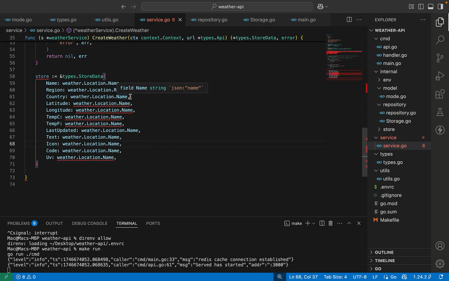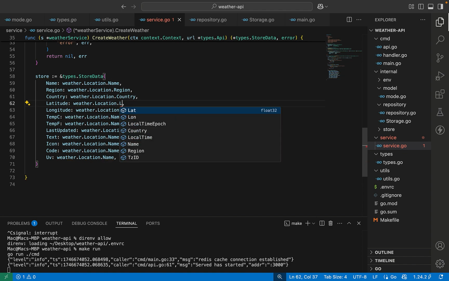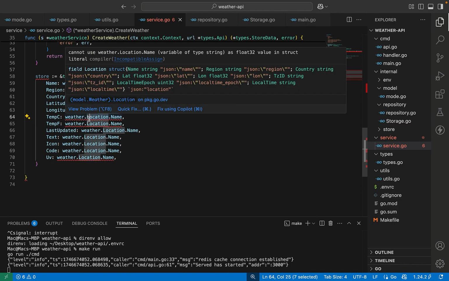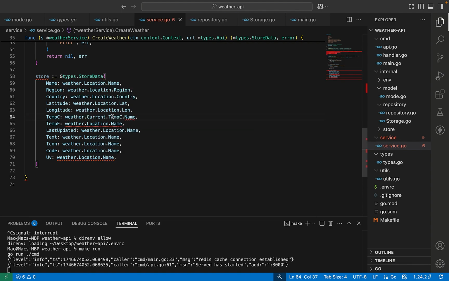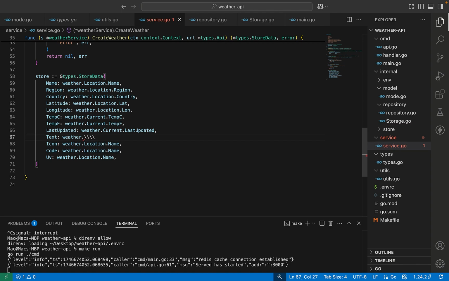Alright, so what we are now changing is going to be the country, it's going to be lat, then the temperature is going to be current, it's going to be weather dot last updated, text is going to be condition, okay, it's going to be dot current condition text.